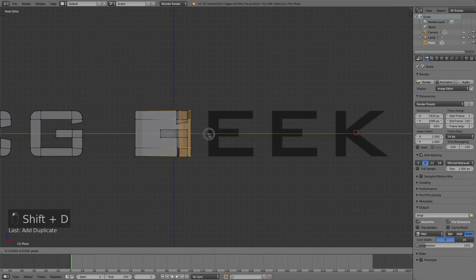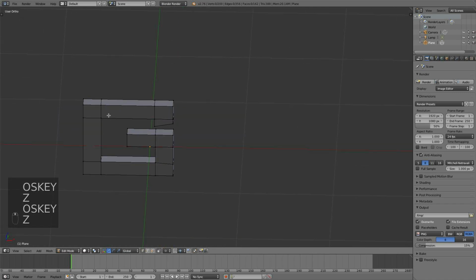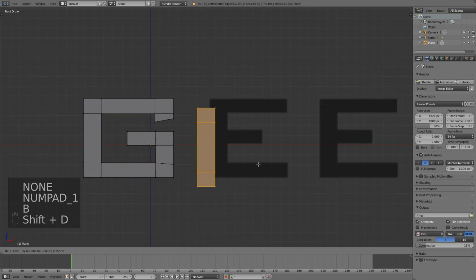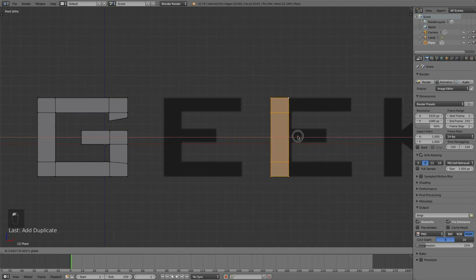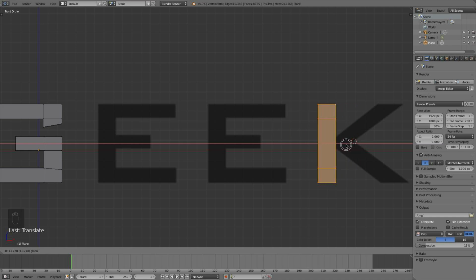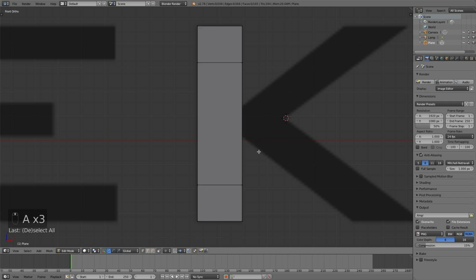I'm just going to Shift D these vertices here. Whoops. Command Z. I thought maybe I didn't Shift D. There we go. How come they don't want to let go? Let me see. What am I doing here? Grab them, Shift D. Alright, there we go. And I'm just going to hold Control to kind of snap it over there. Right about there. No, this is the E, over the K. There we go.